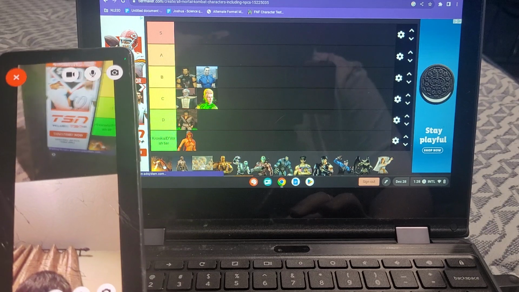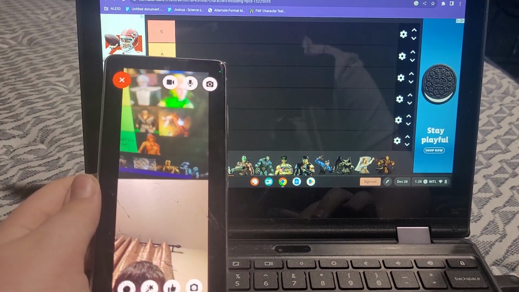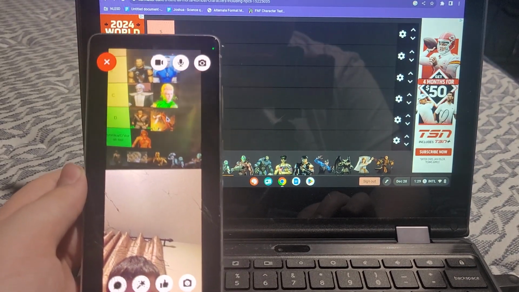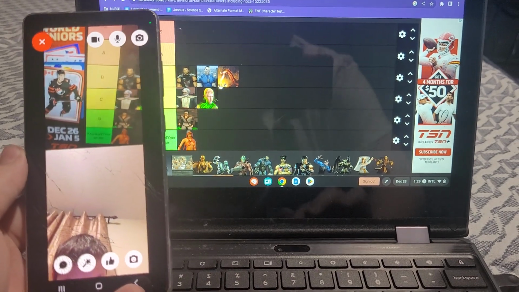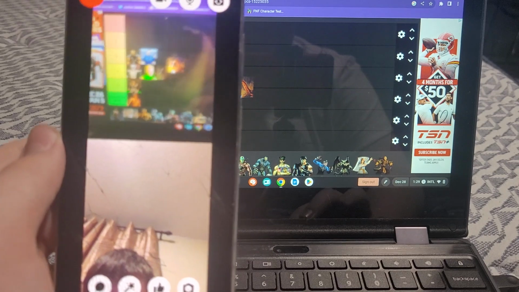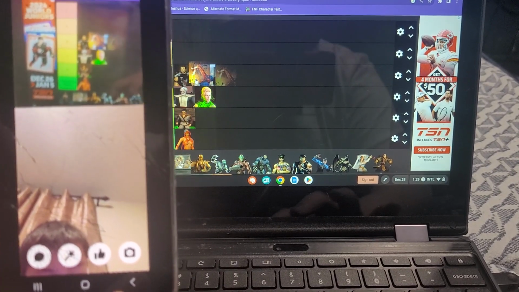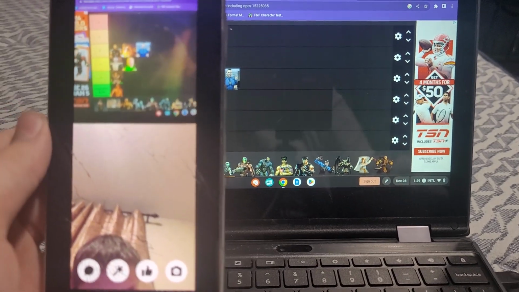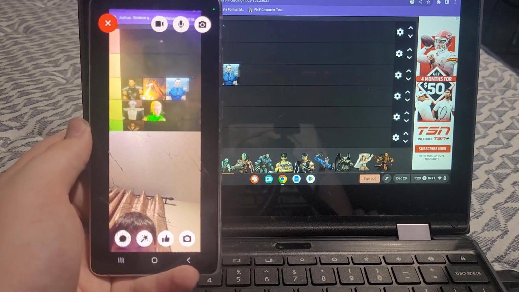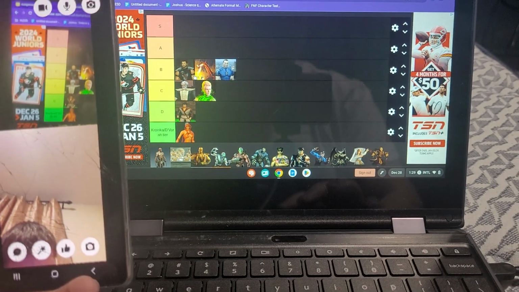Next up, we got a straight-up dragon. Dragons are cool. Red, fire-breathing dragon. I'll put the dragon in... where would you put him? I'd put a dragon in, like, middle B. Yeah, middle B sounds good. On one hand, it's a dragon, which is cool. On the other hand, it's just a dragon. And the design doesn't really stand out to me.